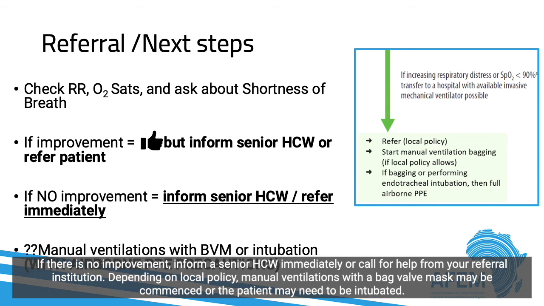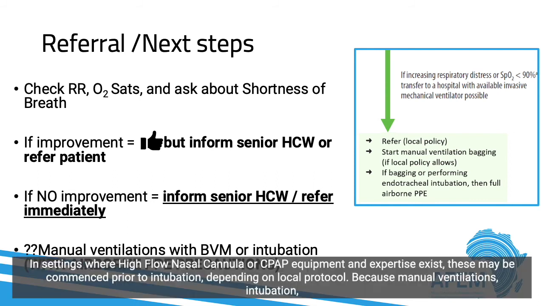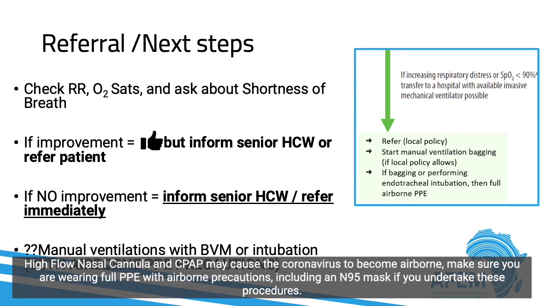Depending on local policy, manual ventilations with a bag valve mask may be commenced, or the patient may need to be intubated. In settings where high-flow nasal cannula or CPAP equipment and expertise exist, these may be commenced prior to intubation depending on local protocol. Because manual ventilations, intubation, high-flow nasal cannula, and CPAP may cause the coronavirus to become airborne, make sure that you are wearing full PPE with airborne precautions, including an N95 mask, if you undertake these procedures.